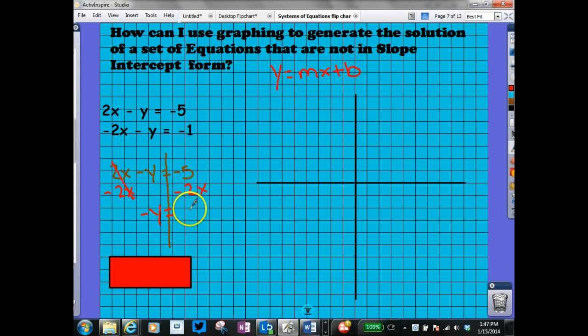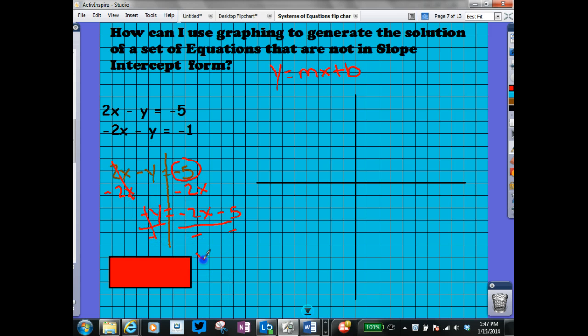So I have to just slide things where they go. If I look at y equals mx plus b, I'm looking at the number that has the x. So negative 2x, and then I look at the number up here. It's a negative 5, and I'm just going to bring that down. Now, in most cases, I should be able to stop here. But I can't here today because I've got the negative y. Can't leave it a negative. All I'm going to do, again, is divide everything by that negative.